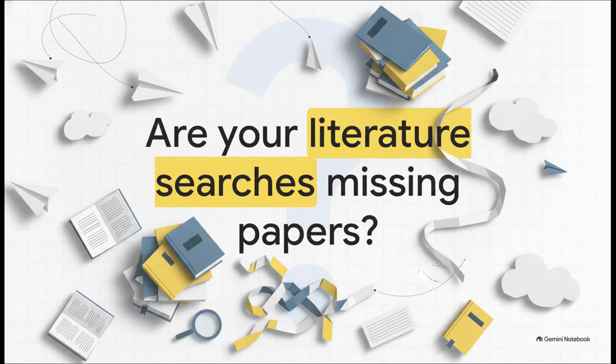First off, I want you to be honest with yourself for a second. Are your literature searches missing the most important papers? For a lot of early-stage researchers, the answer is an uncomfortable yes. Unstructured, hit-or-miss Google Scholar searches, where you just type in a full question and kind of hope for the best, leave massive holes in your academic research. If you're just relying on whatever magically pops up on page 1, you are almost certainly missing critical context, and that leaves your thesis completely vulnerable.